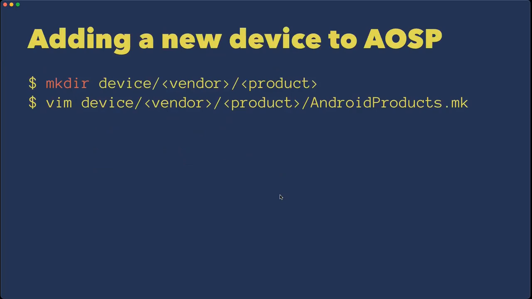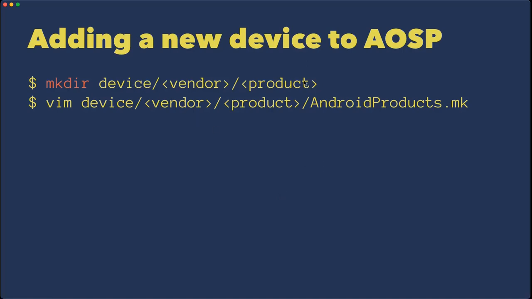So anyway, if you add something like this, you add the engineering build here, and suddenly it will show up when you run launch. Now, this is usually not something you have to do much. Well, you might have to do it once because you need to define your own product, but usually it's very small. So adding a new device, you get the source code from the partner, like it comes from Qualcomm, or it comes from NXP, or one of these SoCs, and you need to basically inherit from that one for your own device.